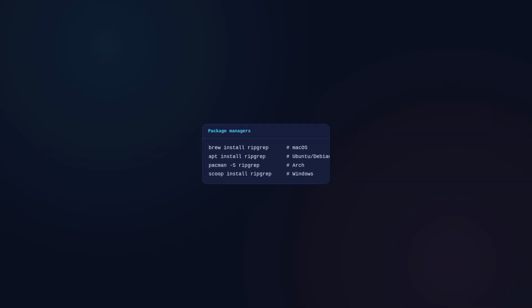Second, check your system package manager first. Tools like ripgrep, bat, and Azar are almost always already pre-built for Homebrew, apt, pacman, or scoop. Third, if you do need to build from source, you can turn off the heaviest optimizations to cut compile time, though a pre-built binary is still faster.